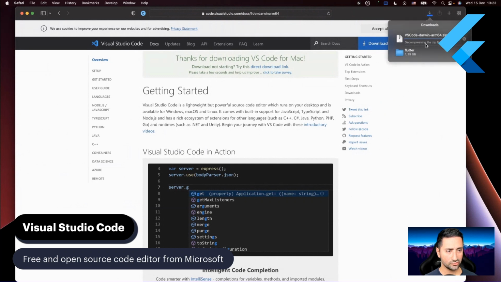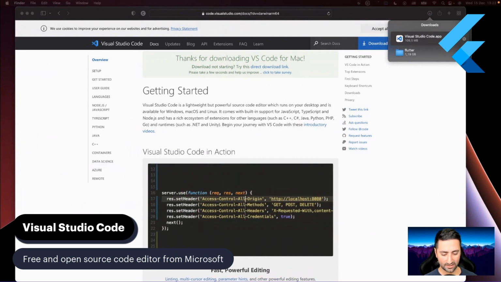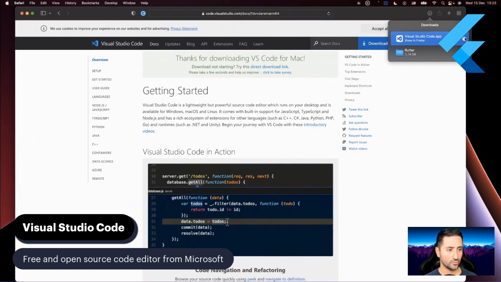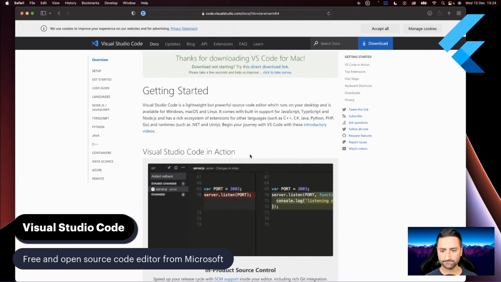It's just about 200 megabytes, I think, or actually 100 megabytes only. After you've done that, on a Macintosh you would put that in your applications folder. I'm actually going to delete what I downloaded just now, because I already have VS Code on my system.